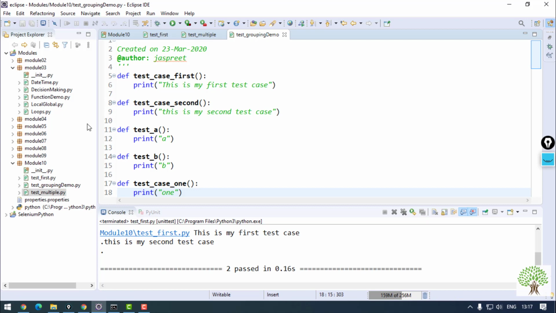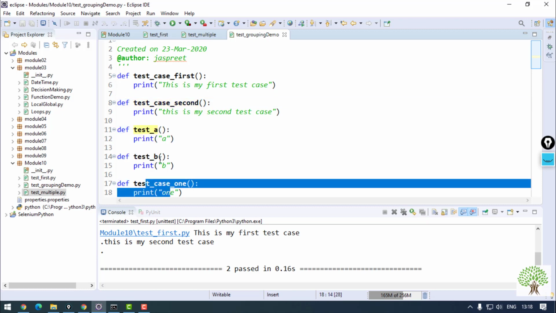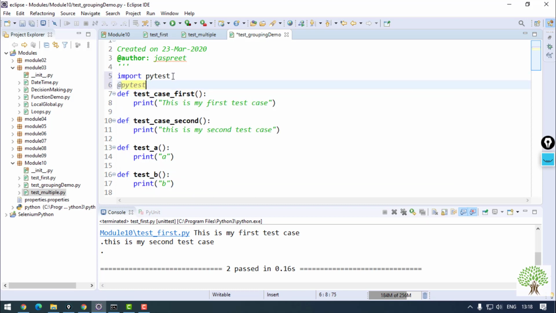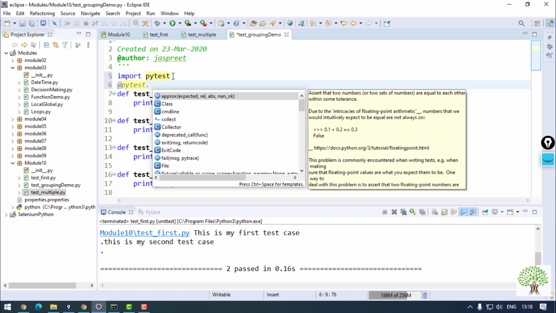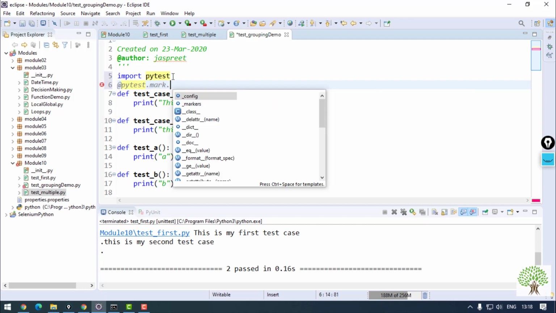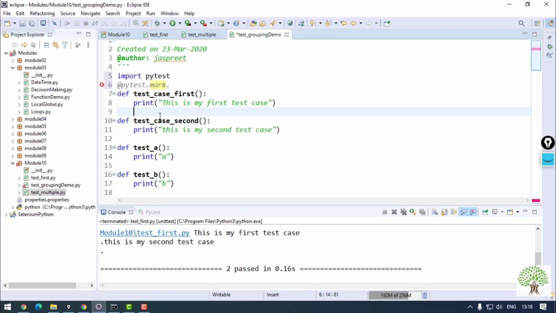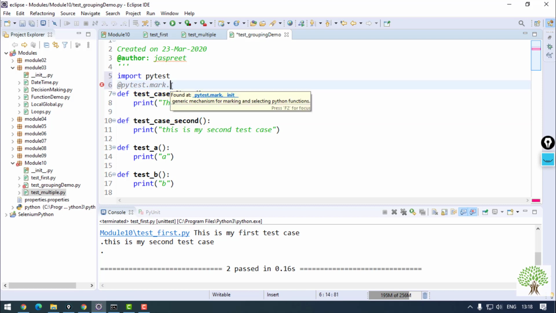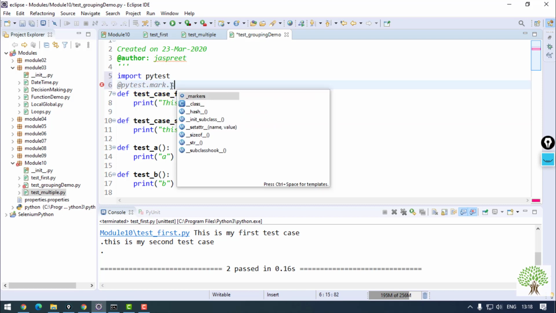Okay, now you can see that there are three different genres of test cases I have. First is this, second is of a different genre, then A, B are my alphabets, and 1 is my number, right? So if I group them according to their categories of test, I'll use the decorator. I'll say at the rate pytest. I need to import pytest in my code, and I'll say pytest.mark, and simply I just need to give the name of the group I want to group them into. So I'll say, let's just say numbers or just say series.